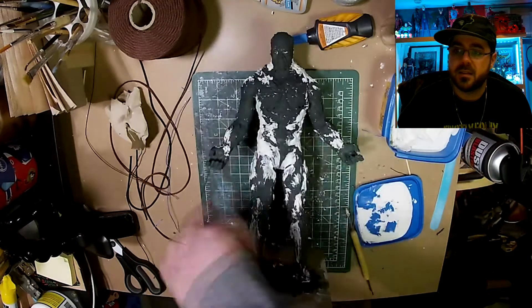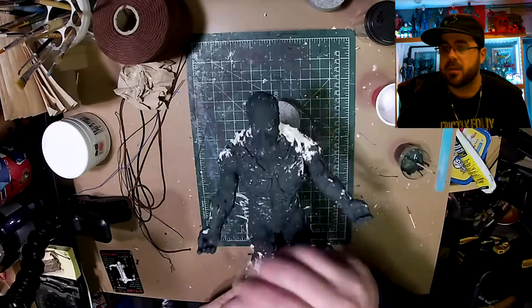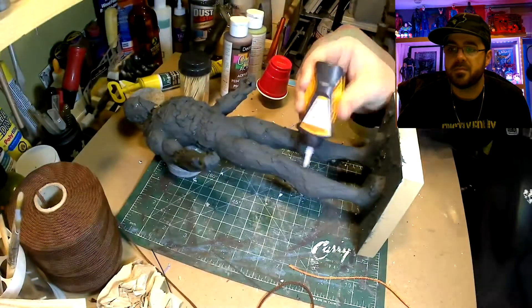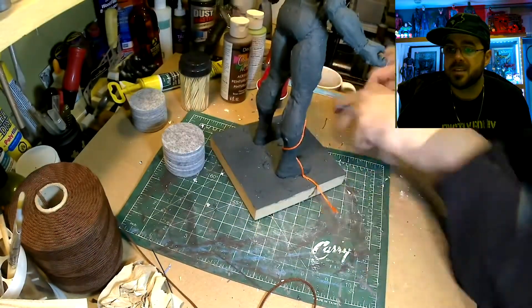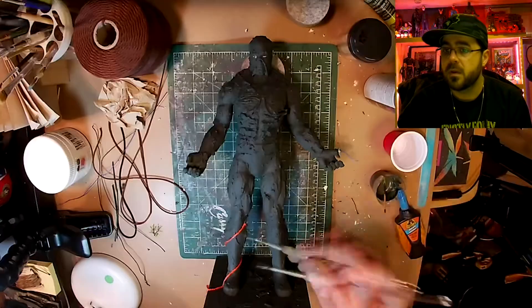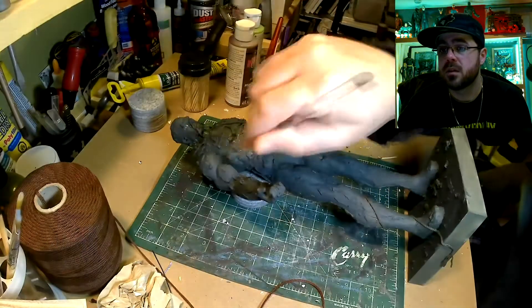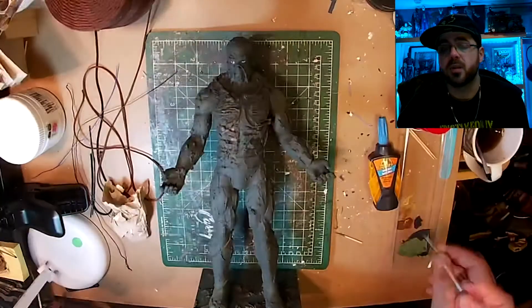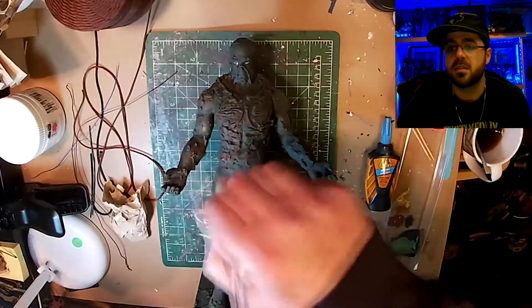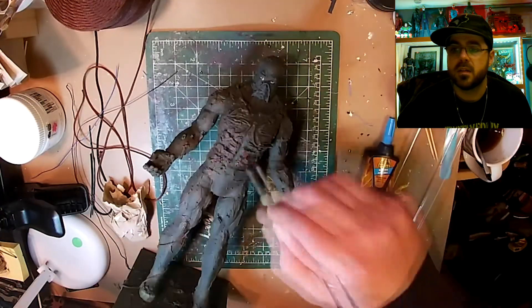To apply the spackling I mainly used a little piece of scrap cardboard, and I have some cheap carving tools I use sometimes. That piece of string is supposed to look like a vine. Now with this coat I'm trying to cover everything. I'm onto some brown now, doing a heavy dry brushing of the brown on certain spots randomly.